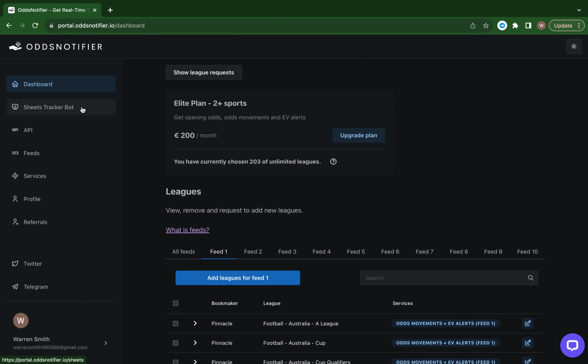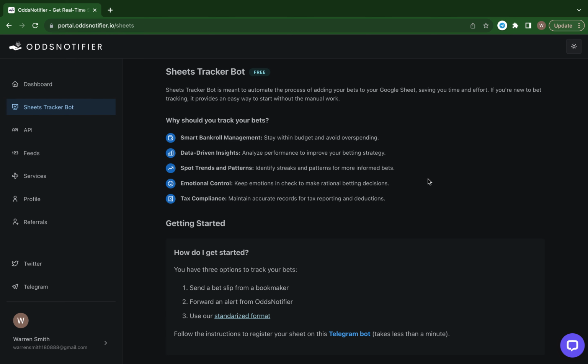You've got the Sheets Trackerbot. This is a bot that we made to interact with Google Sheets. So you can forward a bet slip to the bot, and the bot will then parse that information and log it inside your Google Sheet that you use to track bets.